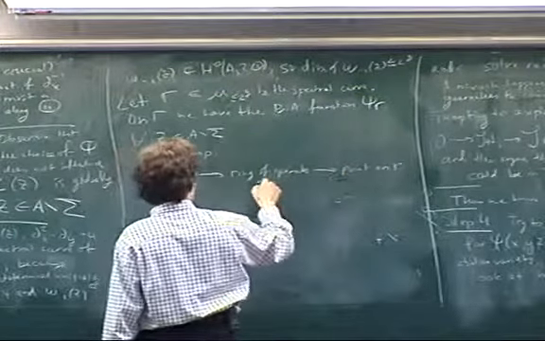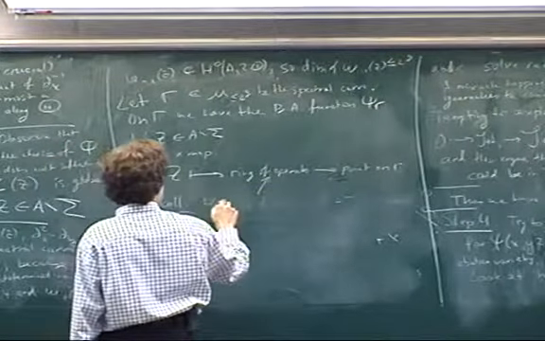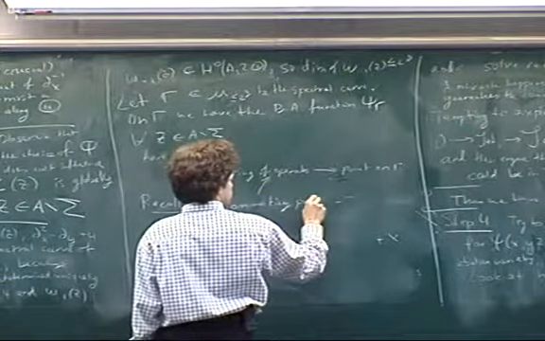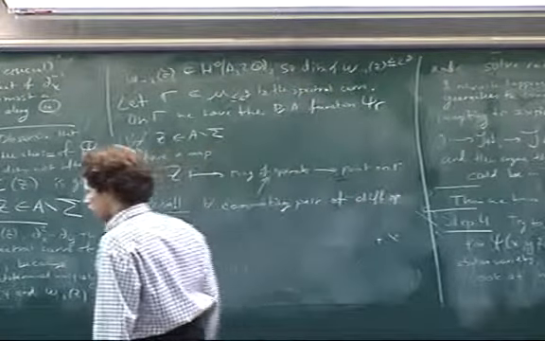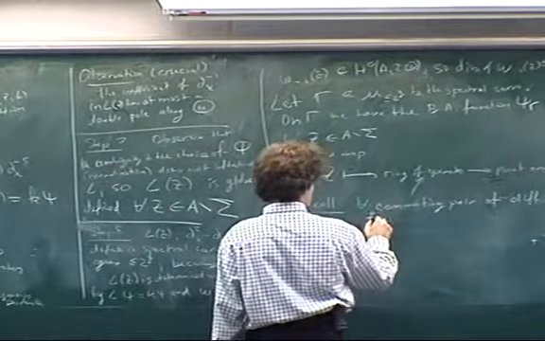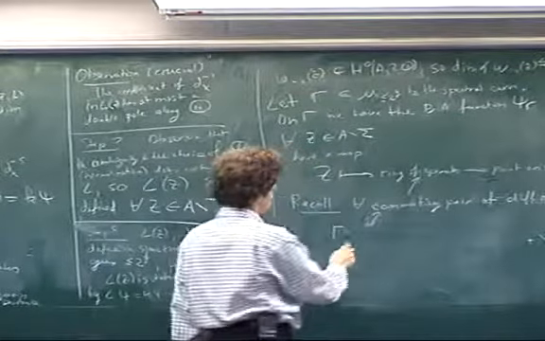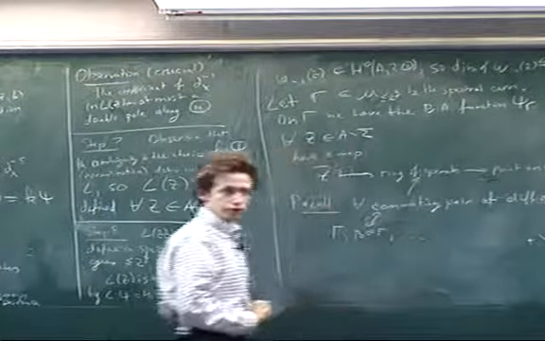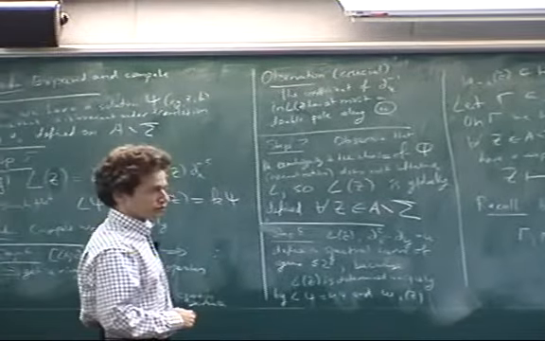Because recall, we have a commuting pair of differential operators for any z, and for different z we can correspond to a curve gamma, which is always the same curve for all z, and the point p naught on it, and more data, right? So that the psi corresponding to this p naught will be okay.